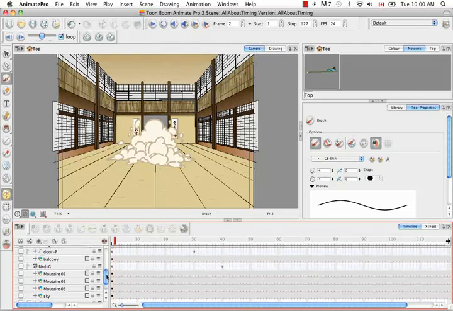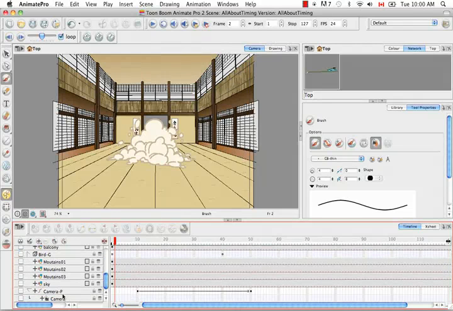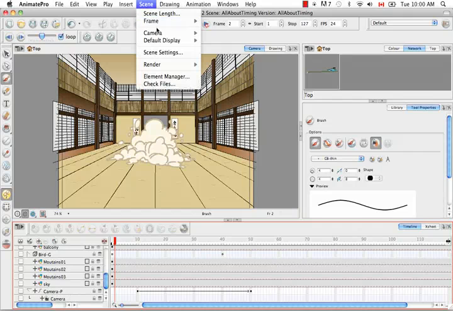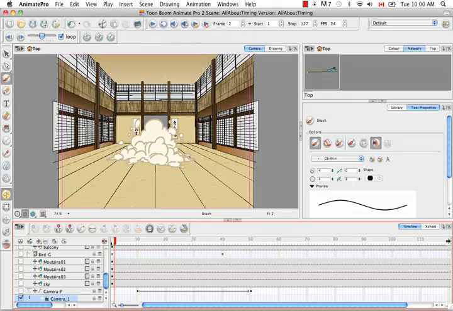So now you can see our camera has disappeared. Our Camera_1, that is, and we just have a regular camera. To see Camera_1, you would go back to scene, camera, and you would select it from the drop-down menu here. And so now our camera is changed to Camera_1.